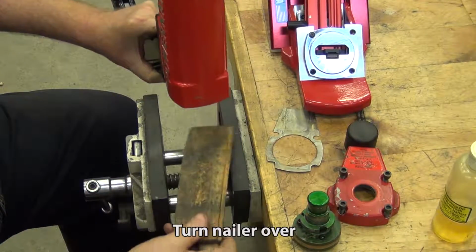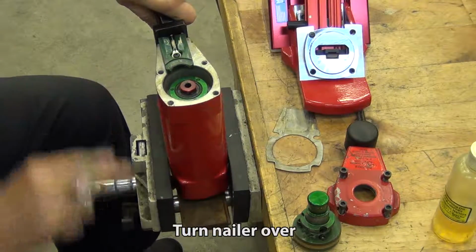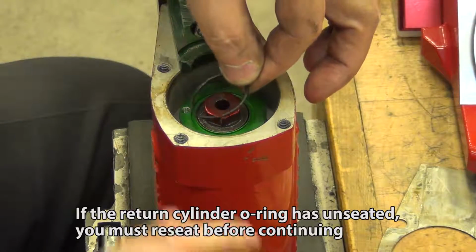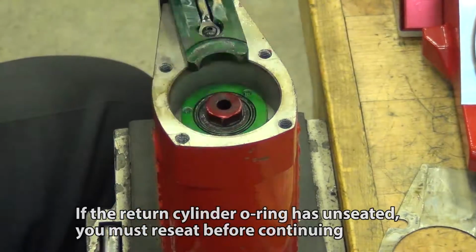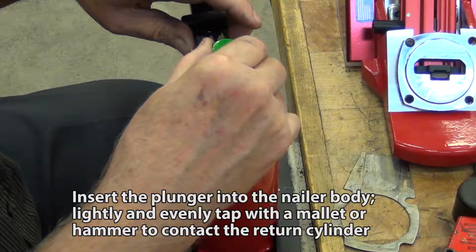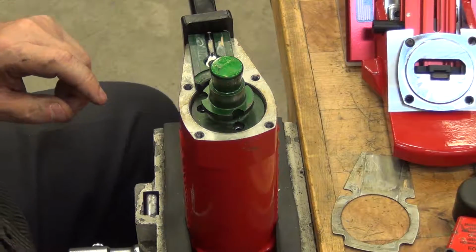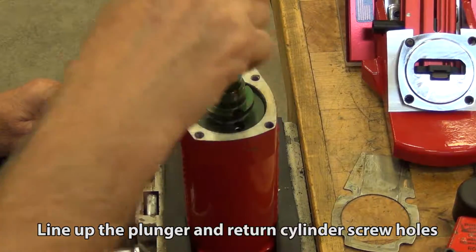Using a piece of wood helps prevent the dry blade assembly from falling out. If the return cylinder O-ring has unseated, you must reseat before continuing. Insert the plunger into the nailer body. Lightly and evenly tap with a mallet or hammer to contact the return cylinder. Line up the plunger and return cylinder screw holes.